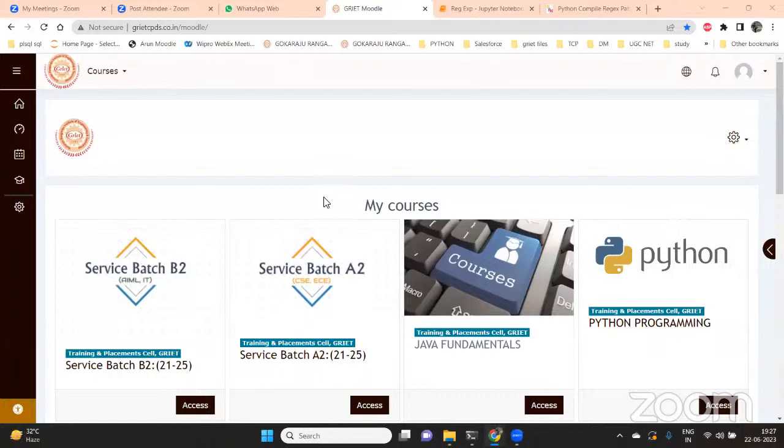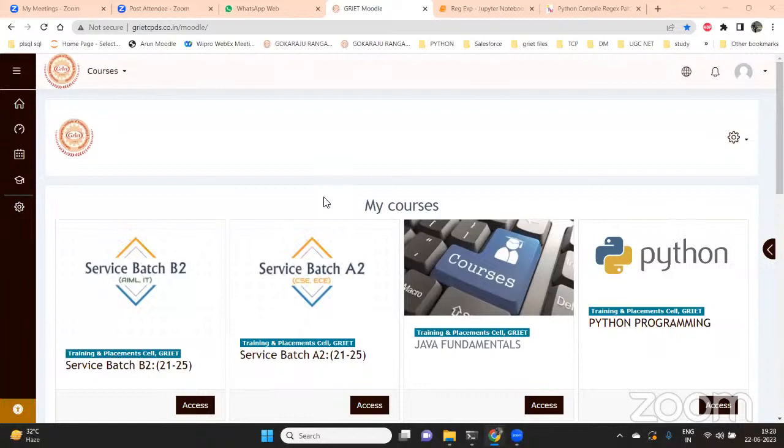For example, what is the criteria for your Moodle password? It should have a lowercase letter, an uppercase letter, one special character, and one integer. Only if your string contains all these things is it a valid password. If it doesn't contain at least one special character, it is not a valid password, right? That also comes under the regular expression concept because it is a fixed pattern. Is there any particular order? There is no order, right? It can contain any of them in random order.